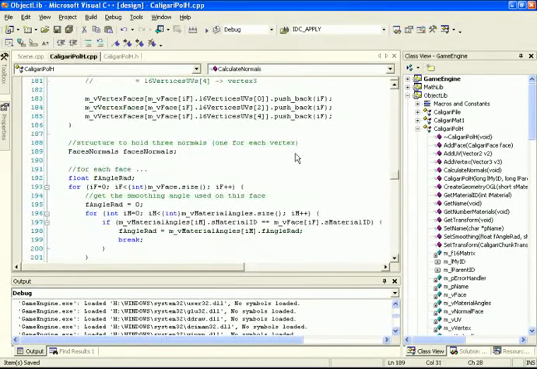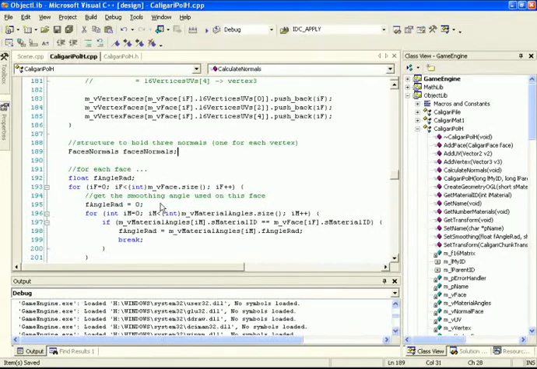Now we have to go through every single face and calculate all the normals to be stored inside of the structure. The way we do this is we create a variable here called f_angle in radians, and this is going to be the smoothing angle. We need to extract the smoothing angle from our material 1 structure, which was stored basically inside of this container here. Each face uses a different kind of material, or at least it could.